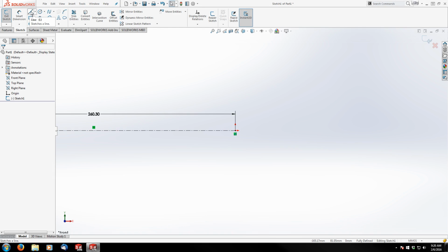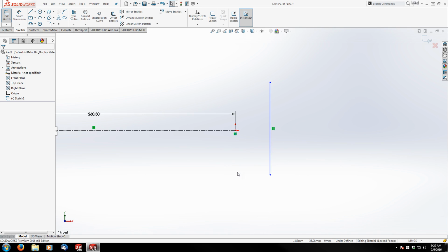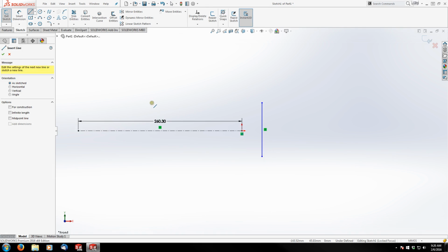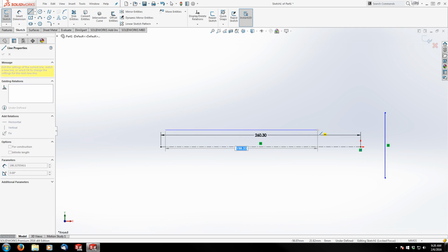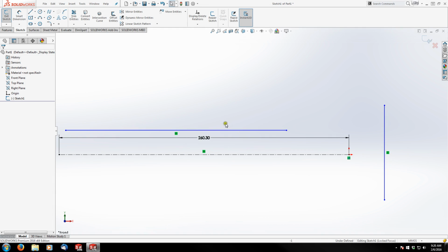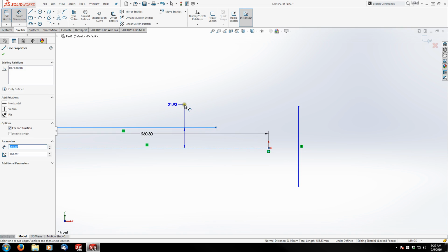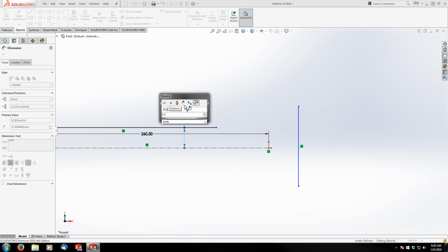And then from there, I'm going to take my line tool and just draw a basic line to start with. We'll let it float out in space. We're going to dimension rather, not yet. I need one more line. This line here is essentially the top of the receiver, where the bolt carrier is actually going to ride and interface on the very top. And that's a critical line to start with. So we're going to leave that where it is and dimension this line to my barrel center line, which is 5.5 millimeters.